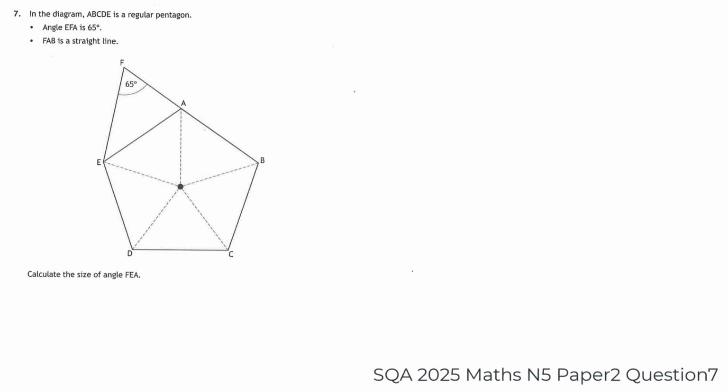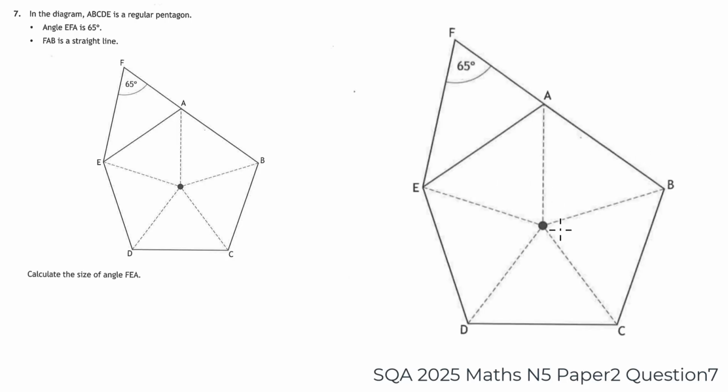Well, here we have question 7. And we're shown a diagram which has a regular pentagon in it. It would appear that this side BA has been extended as a straight line up to point F, and a triangle created where this angle is 65 degrees. Now the question asks us to find the size of angle FEA. That's this angle down here. So it's a diagram where we have to angle chase. We have to just fill in as many angles as we possibly can. So let's start that fun process.